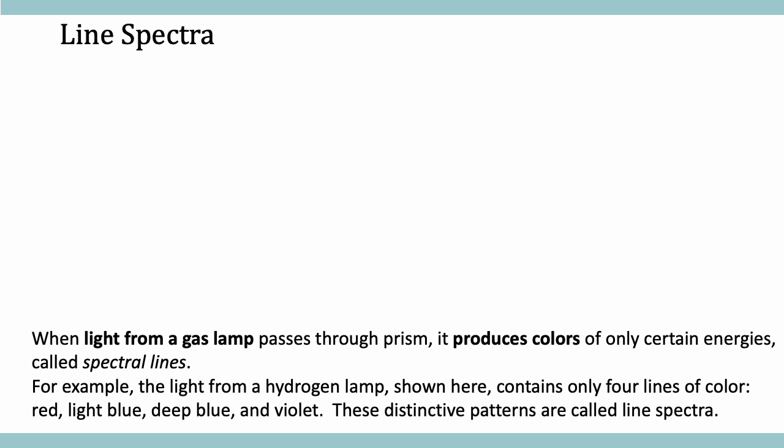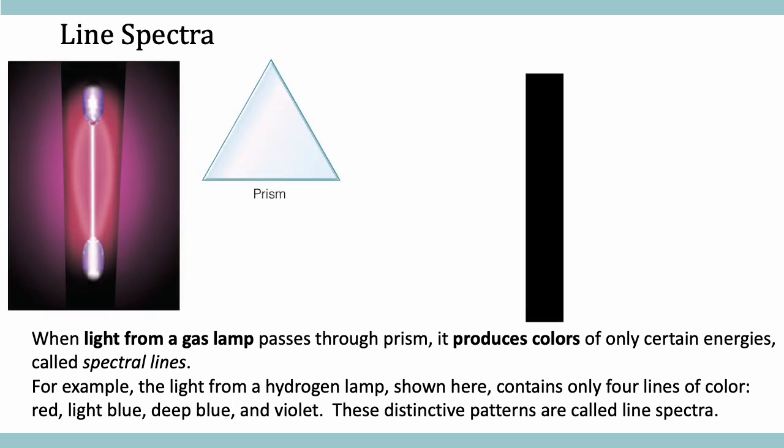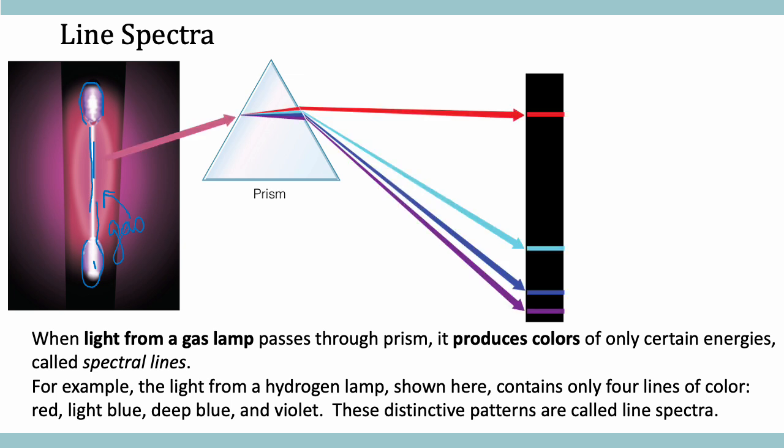Okay, what is a line spectra? Instead of this, when the light passes through a gas lamp. Okay, what is a gas lamp? It's a lamp like this where some gas is inserted into the lamp and the light is emitted by this gas. So the gas is trapped inside this tube, and when the electric current passes through, it excites the gas inside and the light is emitted from this gas. Whenever it's a gas lamp, the light that comes out of it passes through a prism and is going to separate into colors like this.